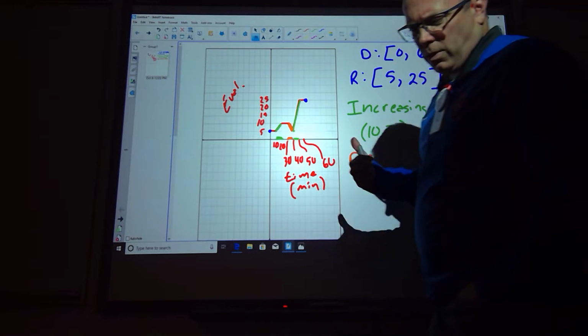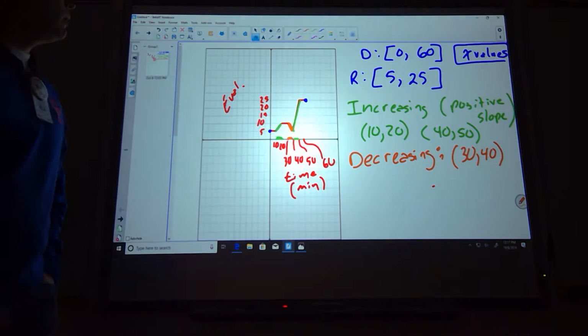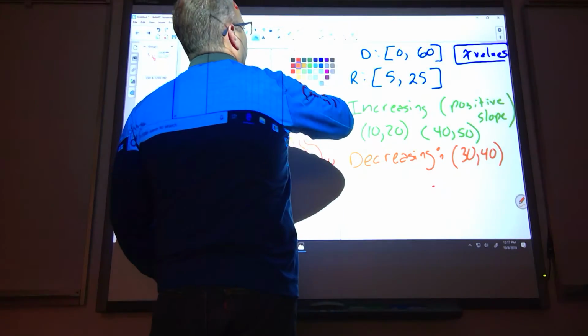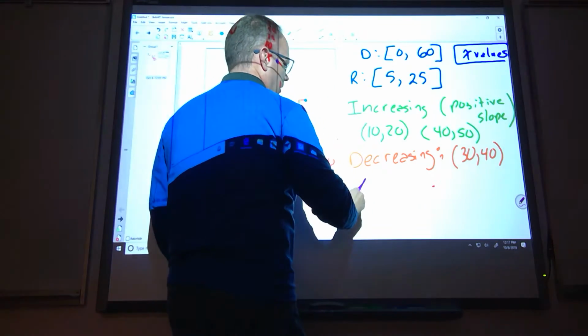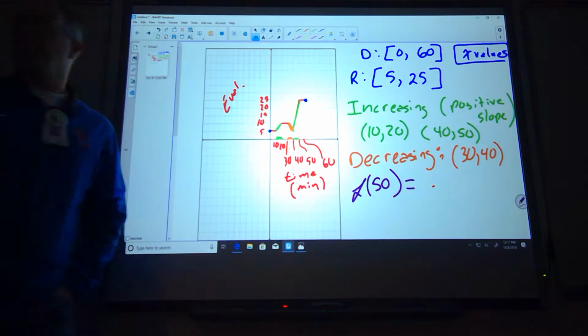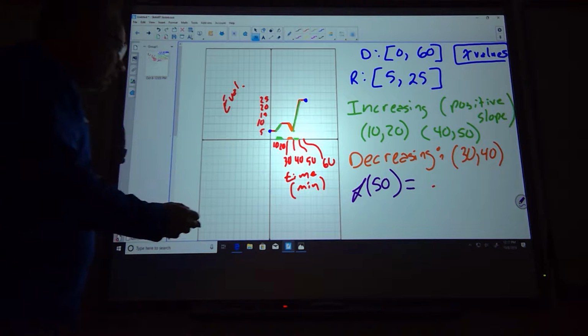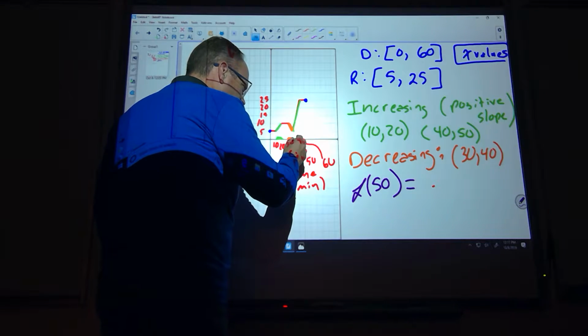What else does it say on this graph? So we have domain, range. We got both of those. Increasing, decreasing. Oh, function at 50. What does this mean? Function at 50. That's f at x. So that means, am I going to plug an x value? Am I looking at the x value on the x-axis or on the y-axis? X, okay. So at 50, is that about right here?